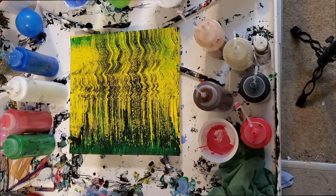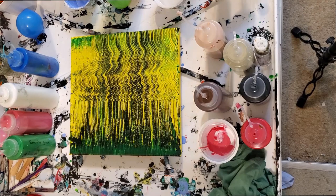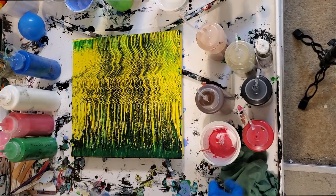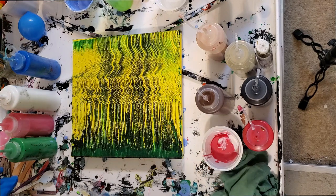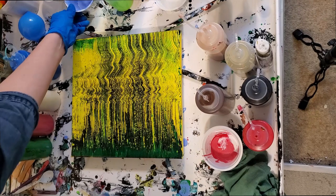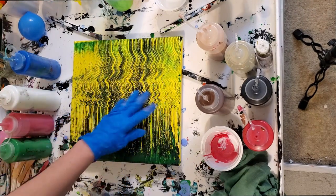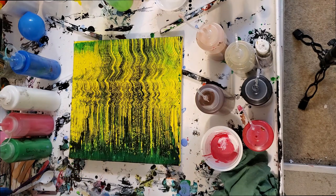This was a chain pull that I was helping somebody learn the technique for, and the colors chosen were just a little too bright, yellow and green, for me. So once again, I'm going to cover this up while possibly keeping some of that color shining through.